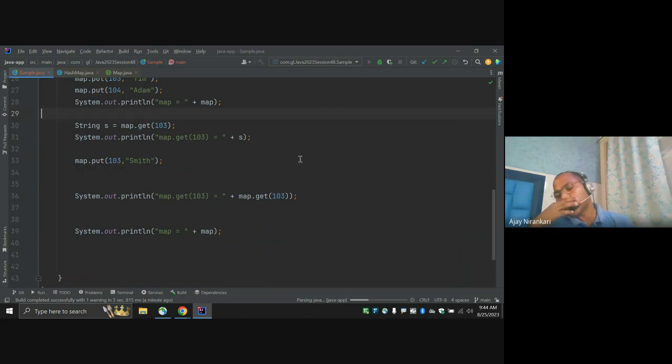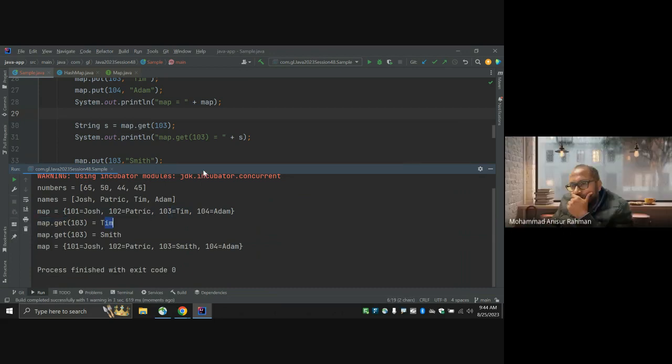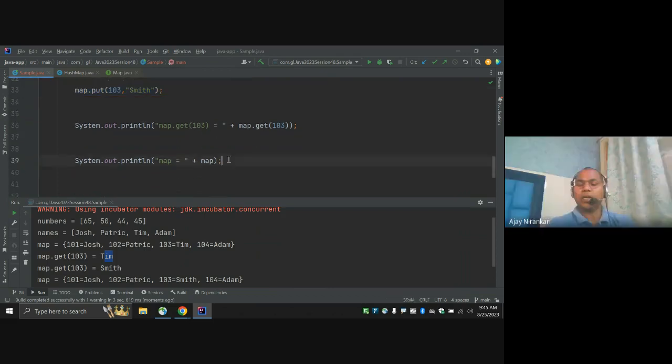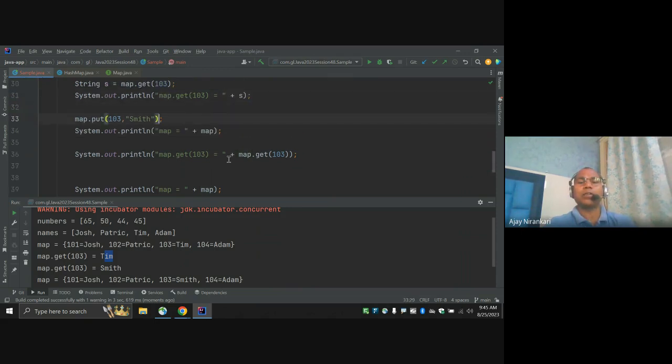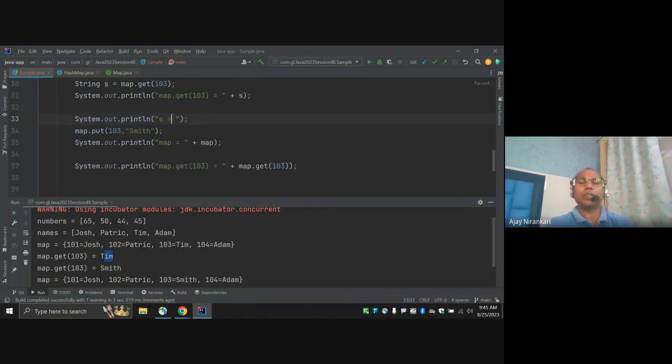Here I am trying to say something about whatever value we are putting in a map. Till now we created the map with four values: 101, 102, 103, 105. I say get 103, and you get the team. But after that I am going to put another 103 Smith. Let us check the output again with a hard-coded value; I am putting 103 Smith again.